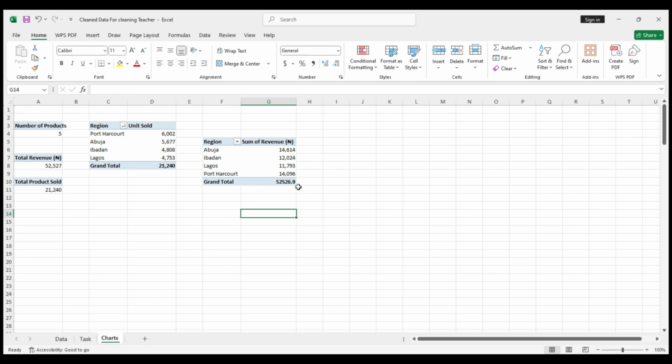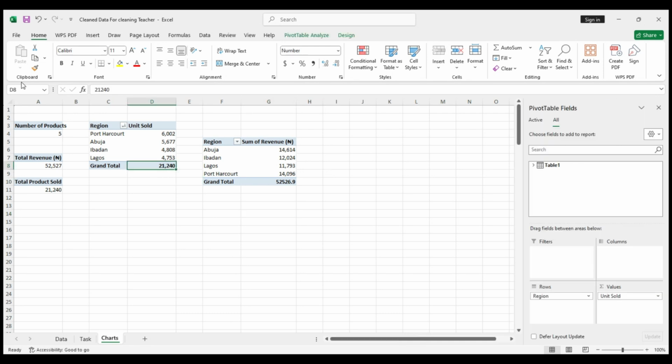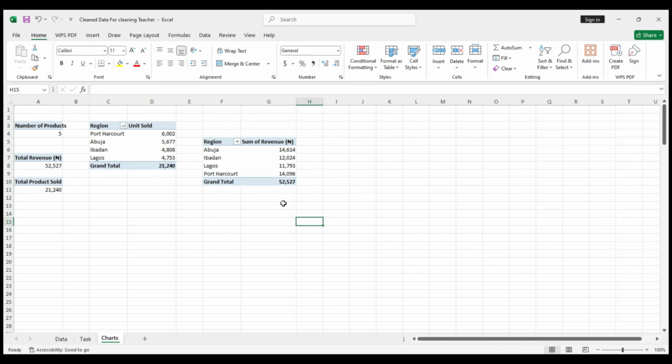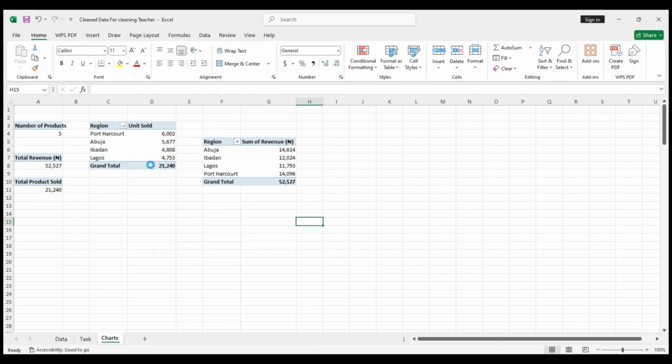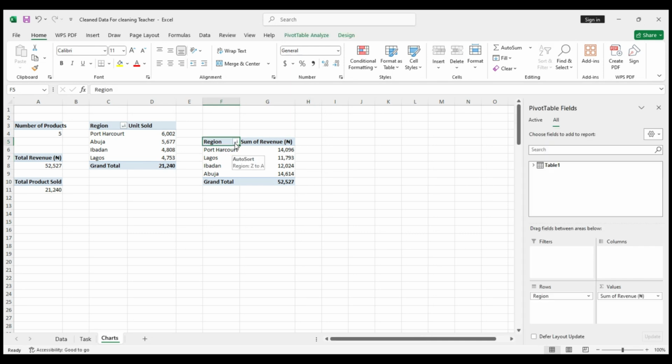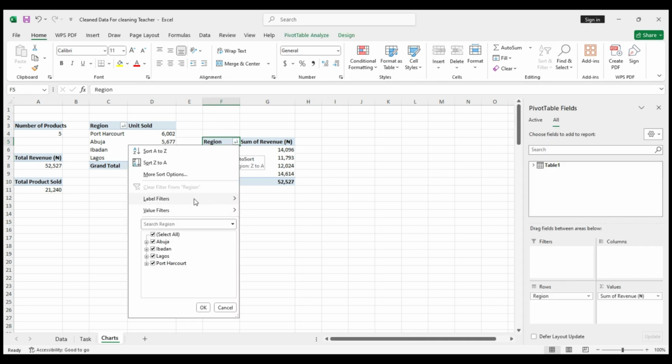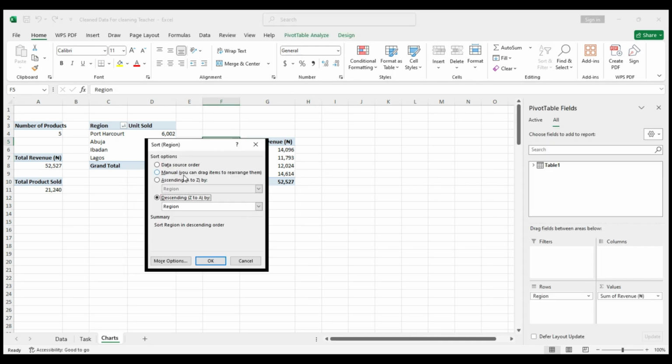So we have 14,600, 12,000. We have 11,000. Then we have 14,000 based on the arrangement of alphabet. Then we have the comma. So I made a mistake. You're supposed to format this one alongside. So this is this for this, but me, I like my work to be nice. That's alphabetical actually.